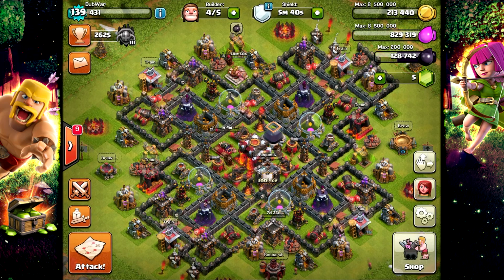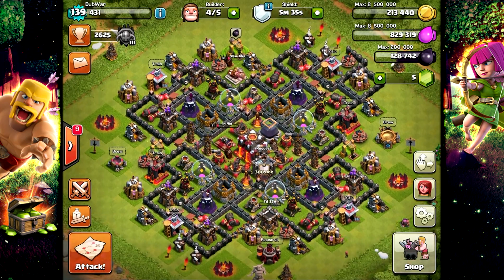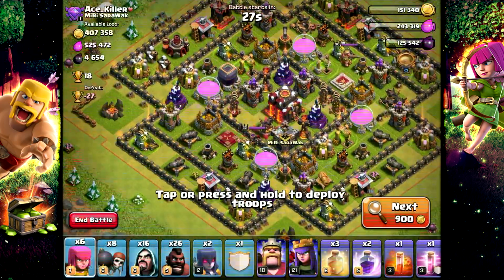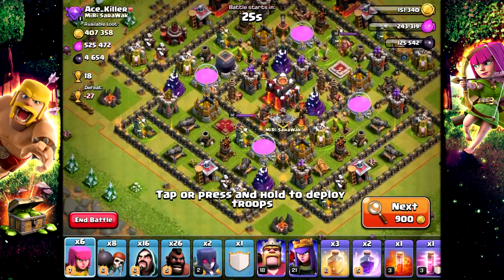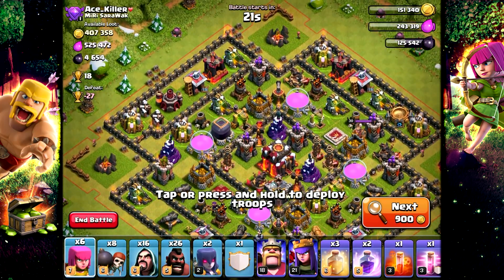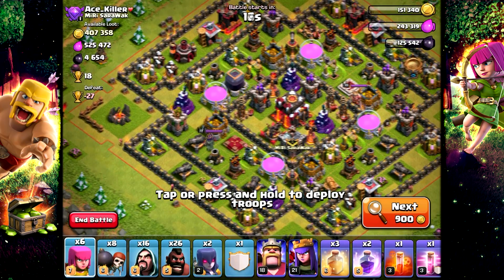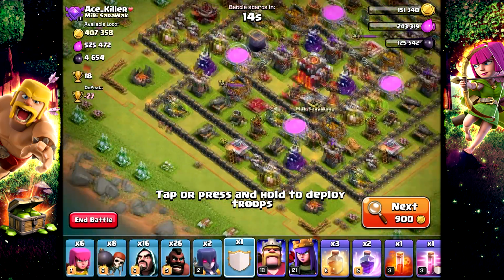And I went ahead and did one more wall upgrade on the top right. I kind of want to solidify that area just because, like I said earlier, a lot of people do come in from that side, so I want to try and make it as strong as possible so people don't get easy access to my dark elixir. And so yeah, just trying to do some more wall upgrades on that side. Other than that, here we are for the next raid.